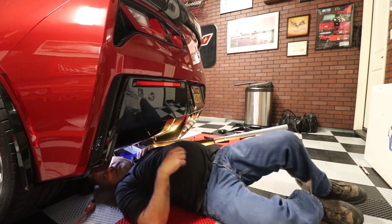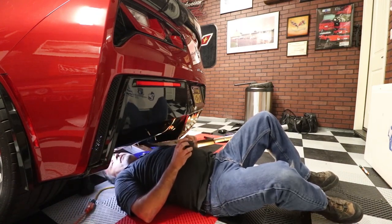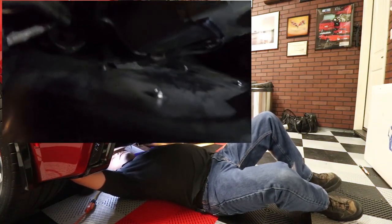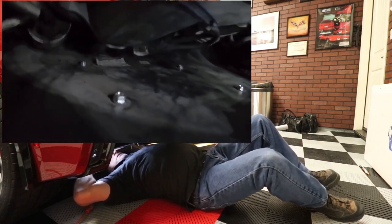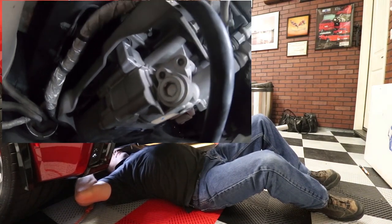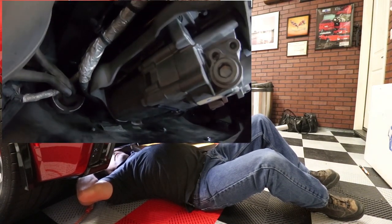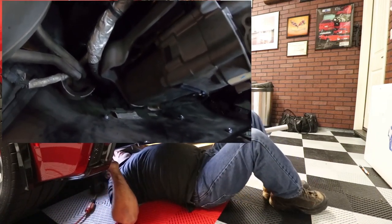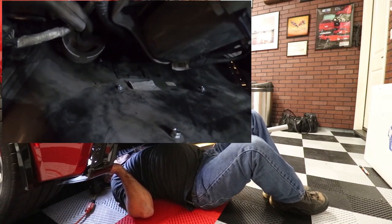Okay, so let me see if I can get the GoPro to fire up here. So hopefully you guys can see that. Let's see if I can get a little bit better light. And you see there's not a lot of room here. There's that hydraulic pump I'm talking about. So you've got to navigate around that, right? So by pulling the screws loose like I was talking about, and I pull the bumper down, you can see that you can get right up in there.